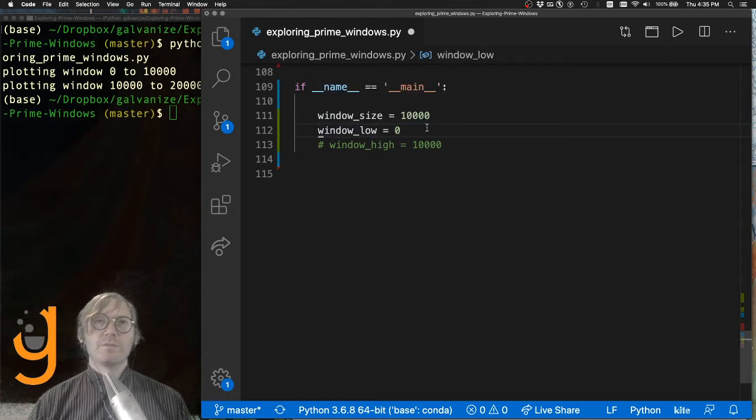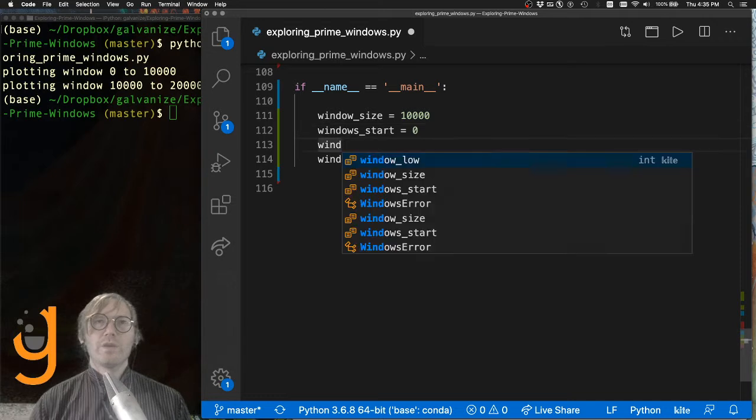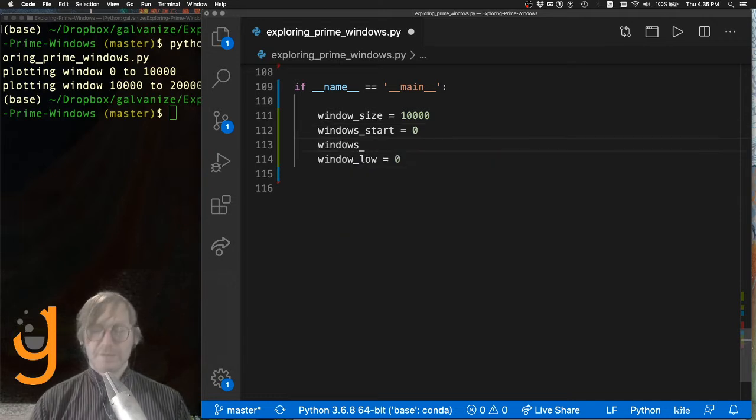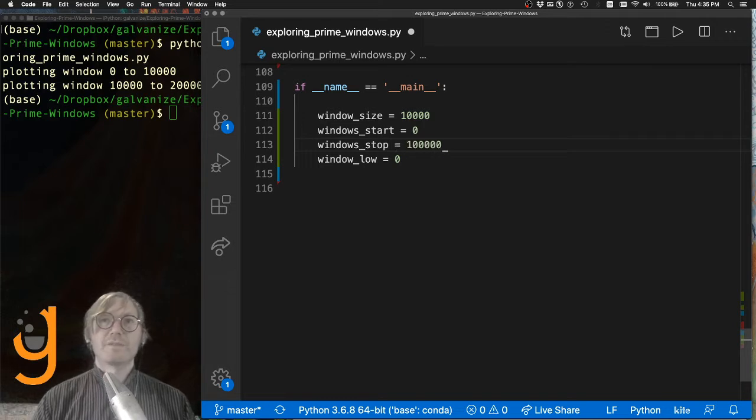And I'm going to bring back, let's see, I'm going to have a windows start and windows stop. My reasoning being here is that we're going to get a lot of different windows, and let's get length 10,000 windows, and let's get 100 of them.